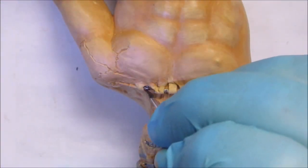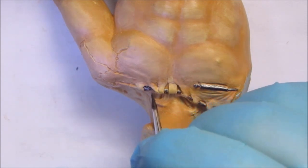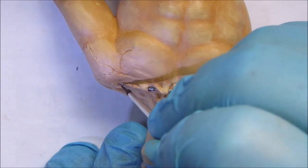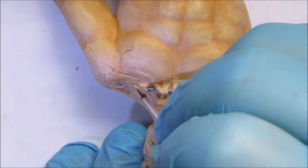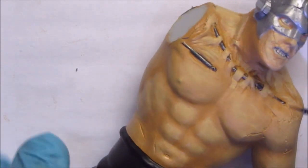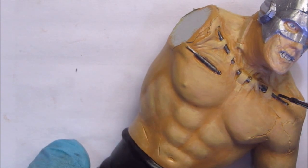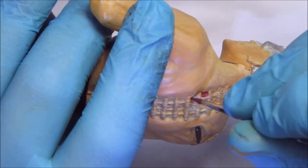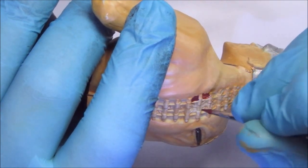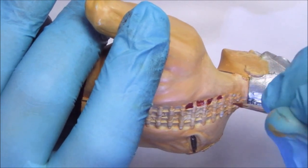First, I painted the silver parts of his chest with Tamiya gunmetal. To paint the detail on his back, I used the dried blood color from Citadel. I carefully painted all the areas between the metal parts.